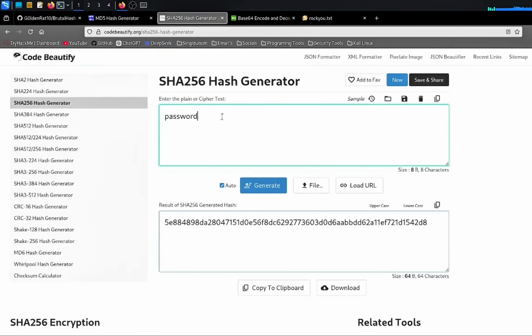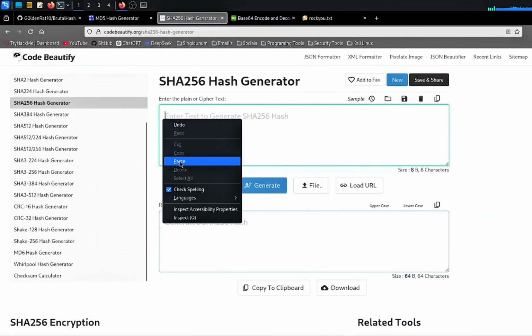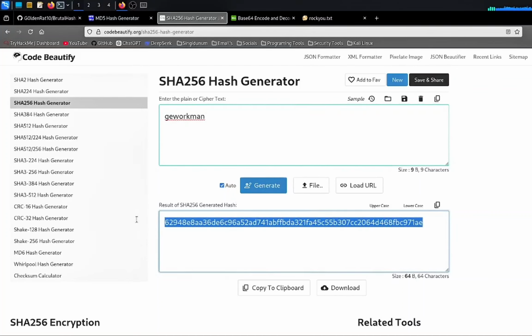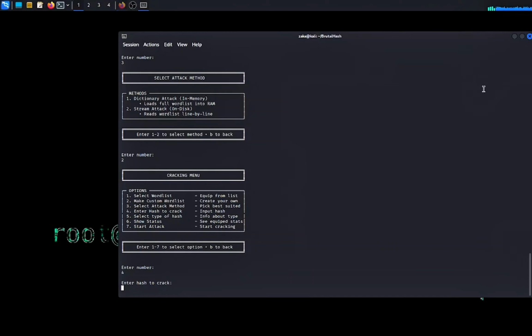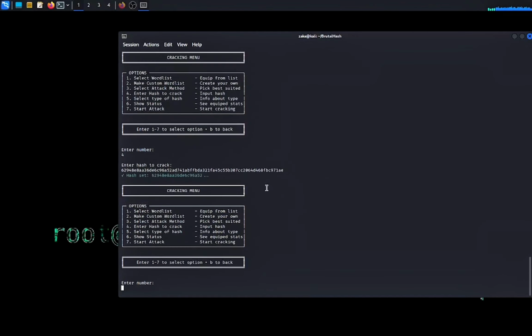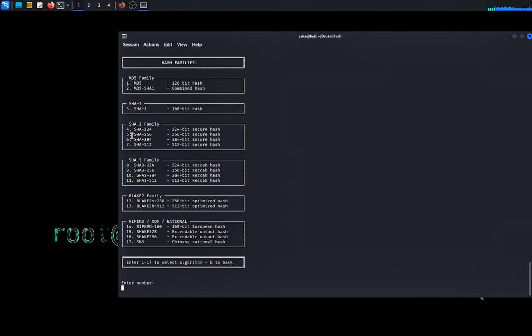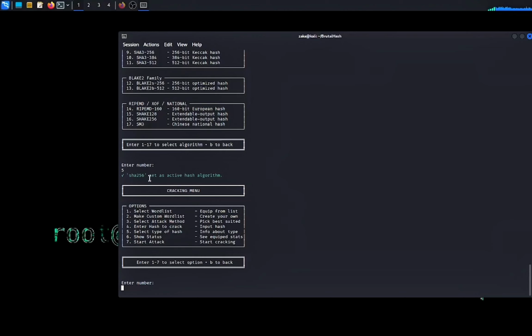We're going to convert it now to SHA-256. We're going to get this, and we're going to input this. So this is something that is inside Rocky, one of the 14 million others, and we want to catch that. We input our hash, and now we have to select the type of it. As you can see, I converted it to SHA-256, so that's what we need over here. I'm going to enter 5, and it's set.